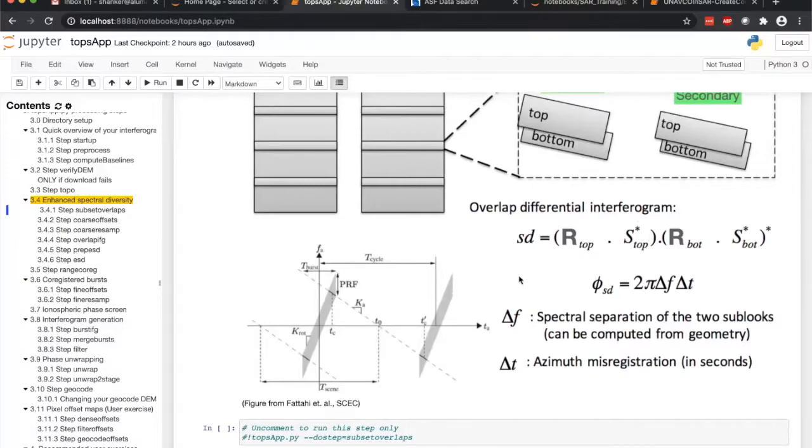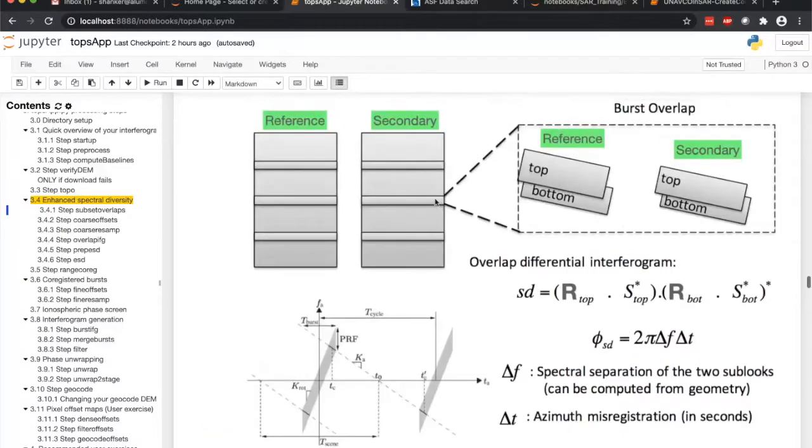So if you create an interferogram with a burst and another interferogram with the burst next to it and look at the overlap region, you should see processing artifacts if you don't have the correct antenna rotation center in your information. So what we are doing in this process here, we are estimating.